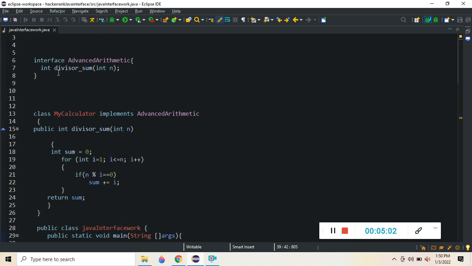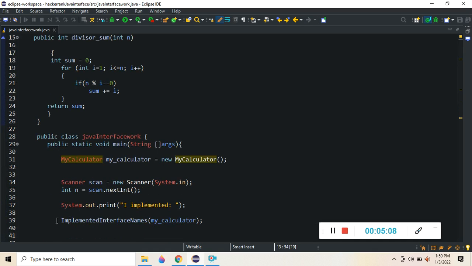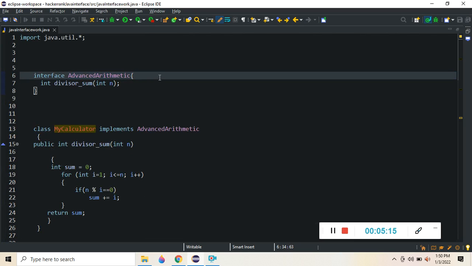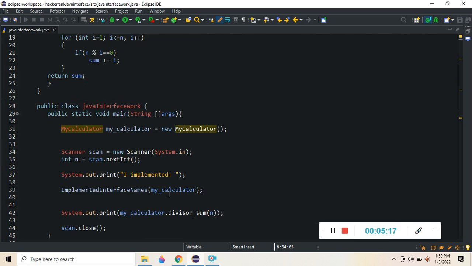This class handle is associated with this class here, and this implemented interface name function is going to grab this interface name up here and spit it out right on this line whenever you run the code, which was really confusing for me because there's no print statement in there or anything. It's just what it does.